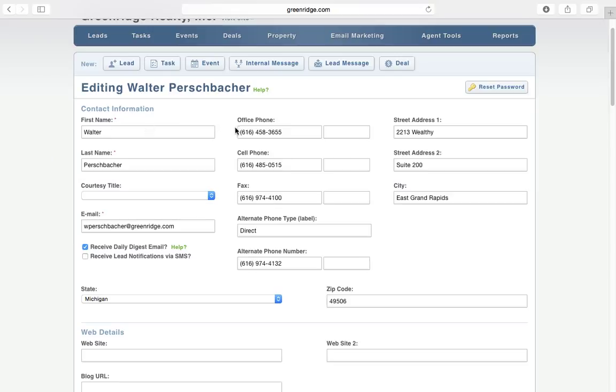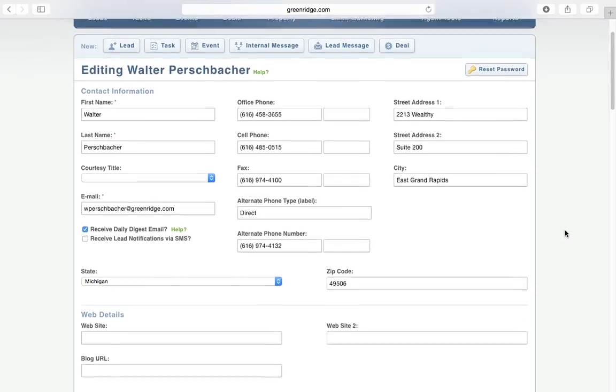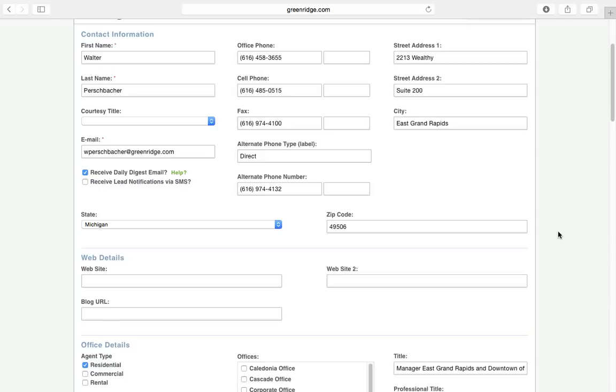So if you want to change your phone numbers at all, or rearrange the order, you can do that here. We would recommend maintaining your office street address. Much of this has been populated for you from the old site, so you shouldn't have to do a lot of filling in, but you can make changes.